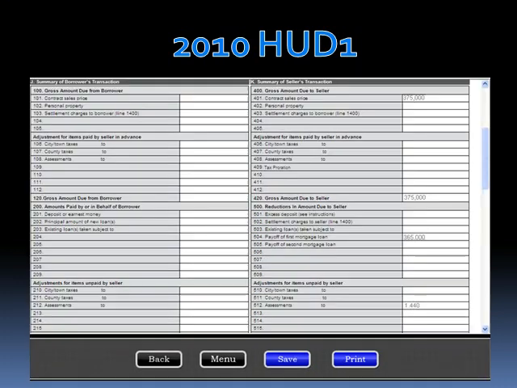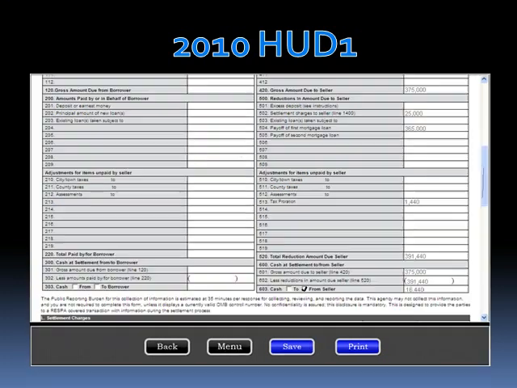things of that nature. As you scroll down, we get to the 400 fields to fill out the gross amount due to seller. The first we fill out is line 401, which is the contract sales price. Next, in line 409, is where you put in the prorated taxes if the seller has previously paid their taxes and is getting a credit. We're going to pay taxes, so we'll leave it blank and address taxes down in the 500s. The next line is 420, which makes the gross amount due to seller the same as line 401 because there are no taxes due back to the seller.